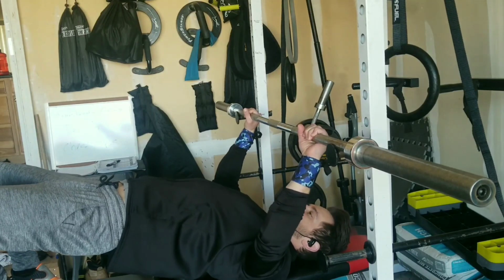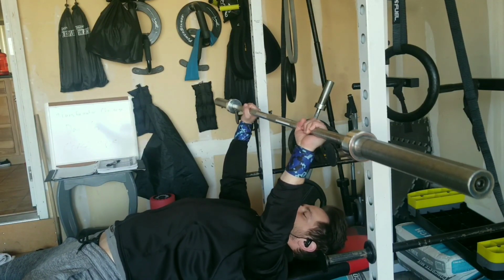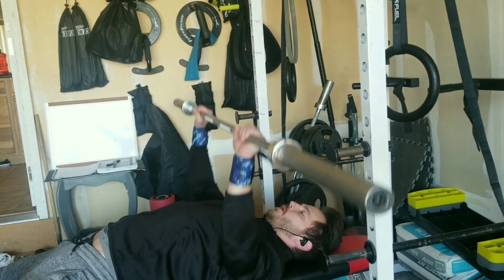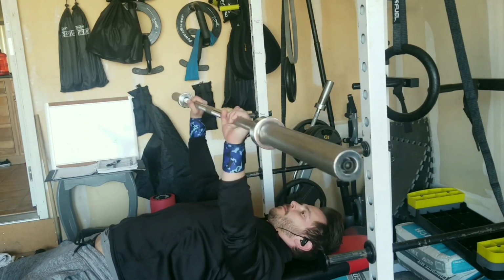How I like to start is by putting my feet up on the bench and digging my shoulders down into the mat. I don't know if you can see here, I'm going to twist my shoulders back and down and keep them tight. I keep my shoulder blades squeezed together and down, so my chest pops up in the air, and I keep that squeezed throughout every single rep. When I'm benching and moving the bar up and down, I'm squeezing the bar, gripping it as hard as I can. For finger placement, I like to go middle finger on the ring.